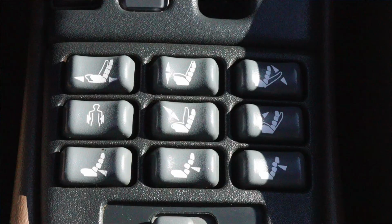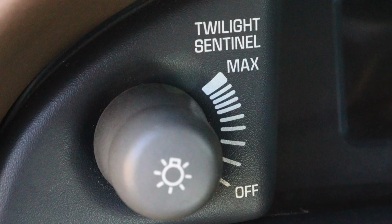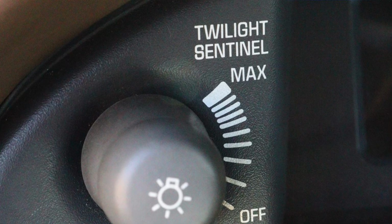It just features, I mean, heads-up display to name a few. Seats with, I don't know, infinite adjustment levels. There are so many buttons. It's so hilarious. Nighttime sensing lights called Twilight Sentinel. Why aren't all auto headlights called Twilight Sentinel? Why didn't that become the Xerox of nighttime running lights? God, that's cool. Twilight Sentinel. Sounds like it should do more than that. But yeah, this one's fully featured out.